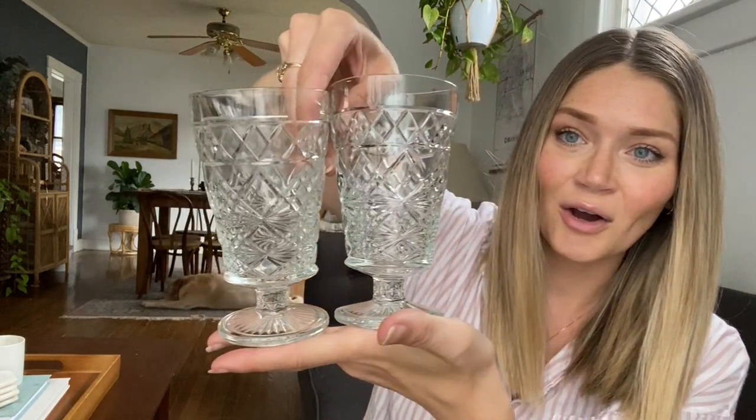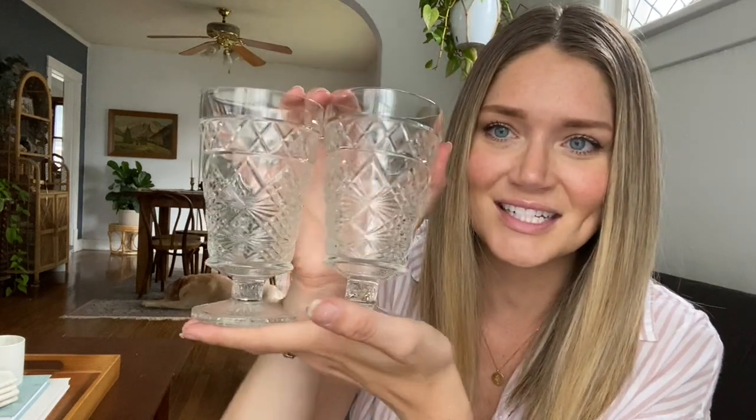I found these precious little glasses, you guys. How cool are these? I actually already have an amber glass set that we usually use for everything, but Josh makes our girls smoothies every Saturday. So I thought that these could be fun to drink smoothies out of. And that way, if they break them, they're not breaking the set that I already have. These glasses were, I can't remember if they were 25 cents or 50 cents each, but either way, they were so cheap.